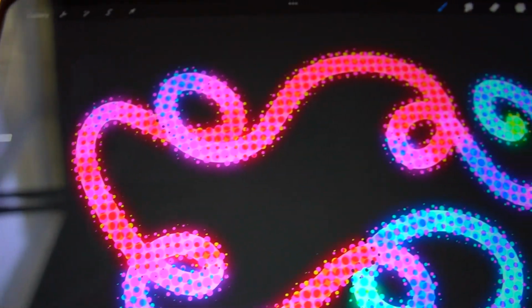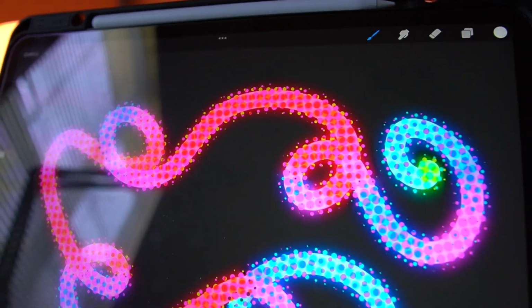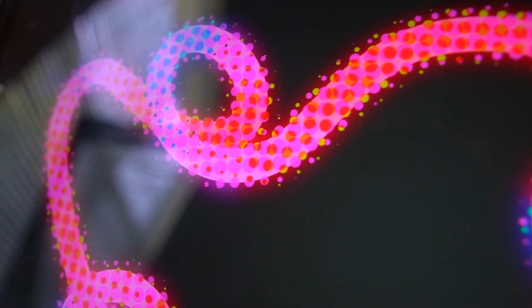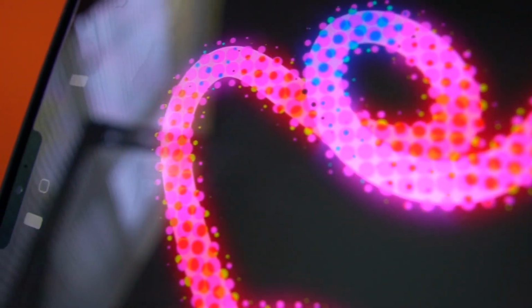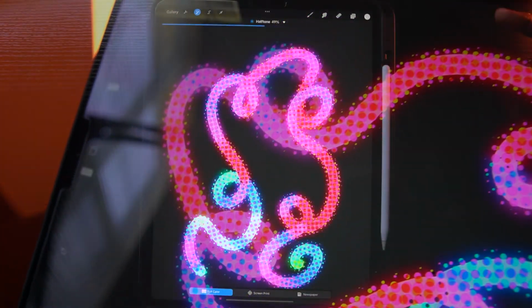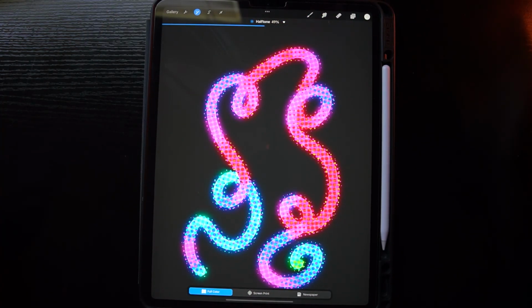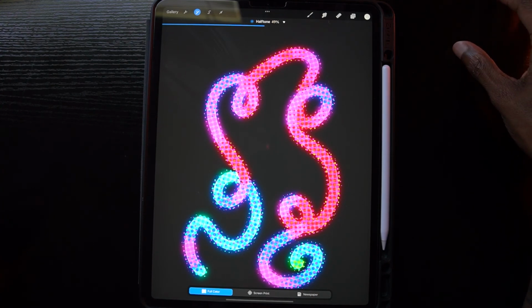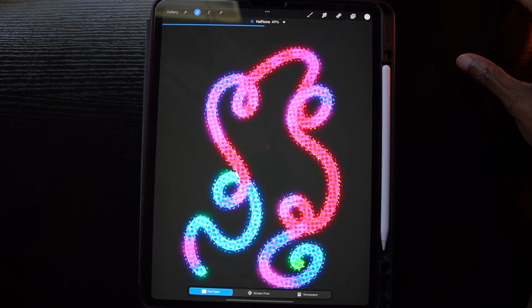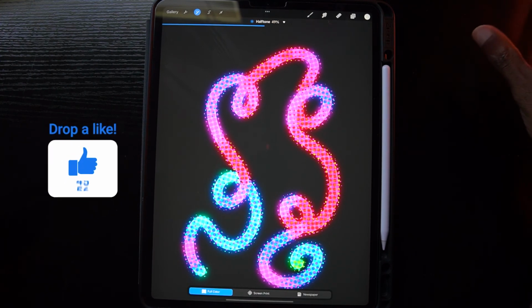So I hope you guys enjoyed this tutorial. It seemed really difficult to do in the beginning, but I think once you start off, just following the instructions that I've laid on the screen, and really paying attention to the behaviors of your brush, I think this will be a great opportunity for you guys to explore a new level of illustrating, design, and all aspects of the creative world.